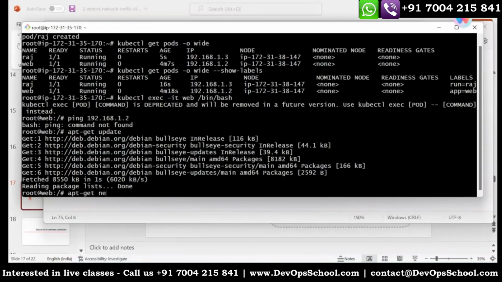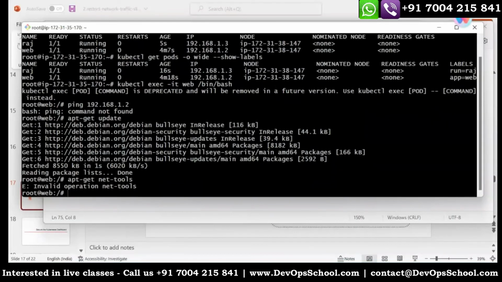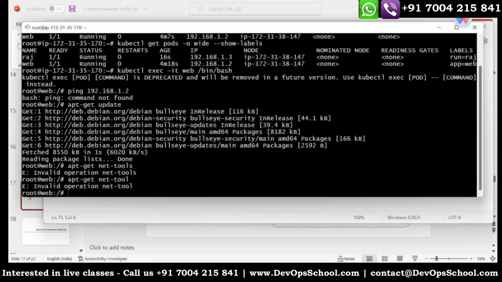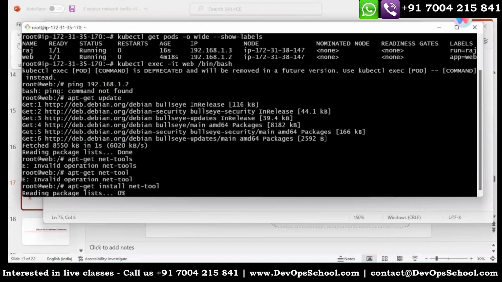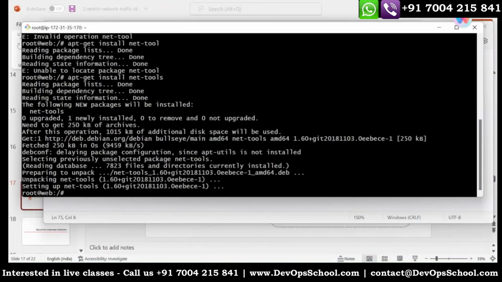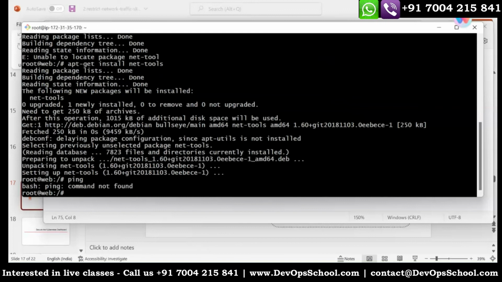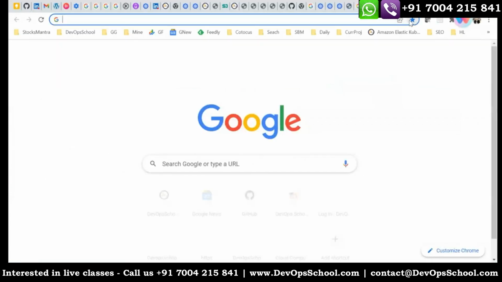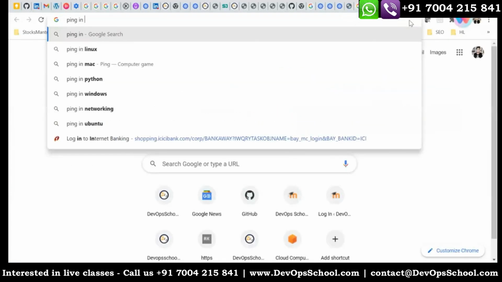Net tools actually. Install. Is ping there now? No. Ping in Ubuntu.